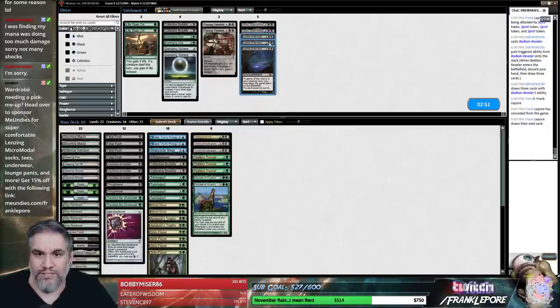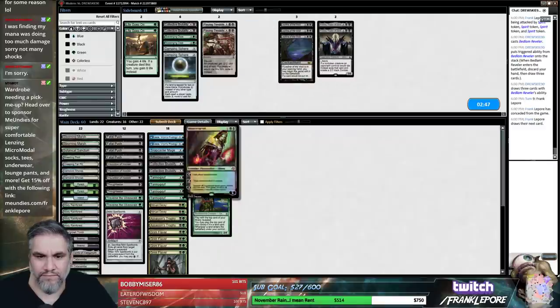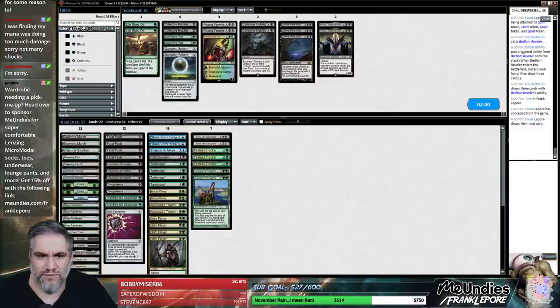All right, Leyline actually seems pretty good. Kalitas seems okay. Don't like this Liliana. Don't care about Collective Brutality. Definitely don't think we want... Maybe we want Bitterblossom. I mean, it's tough, but they probably don't have a way to deal with it.